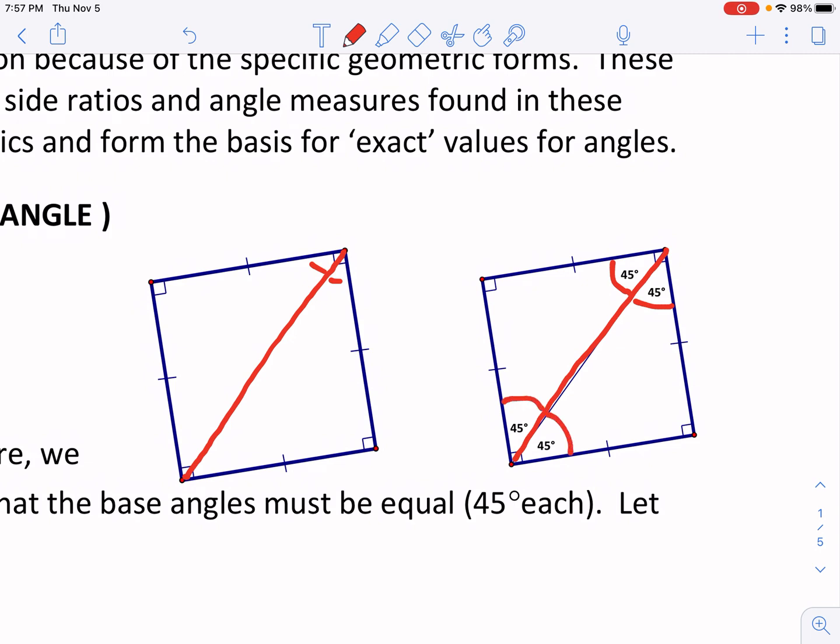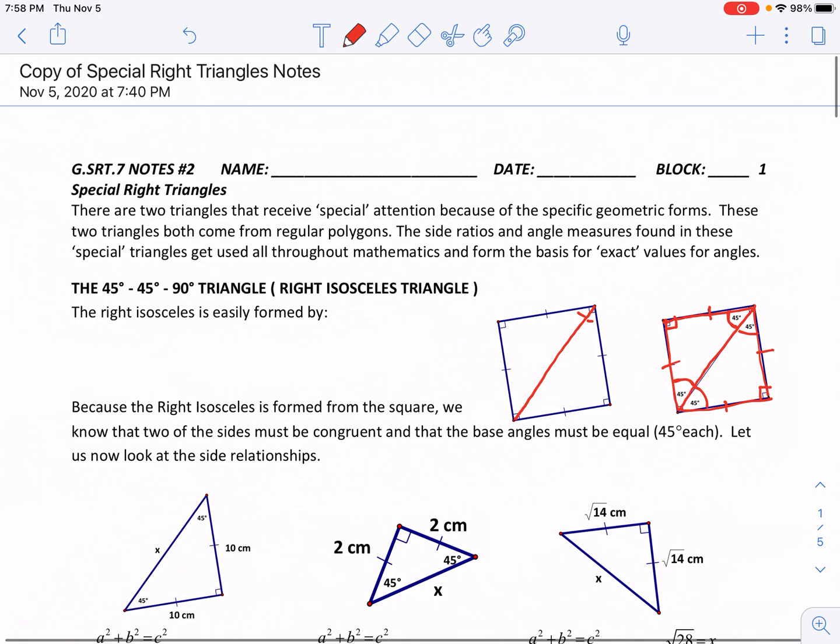Now, what's special about the type of triangle that we formed here? In this case, the same triangle, okay? What is special about these two types of triangles that we form with this diagonal? Well, notice this side length and this side length are the same. In other words, we have two sides that are the same, and the base angles are the same. That's an isosceles triangle. Specifically, in this case, it's a right isosceles triangle because one of the angles is 90 degrees. Same thing here, this side length and this side length are the same. Both of the base angles are 45 degrees, and we have a 90-degree angle. So this is our 45, 45, 90 degree triangle.